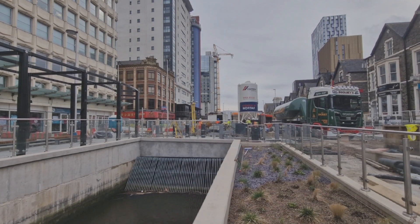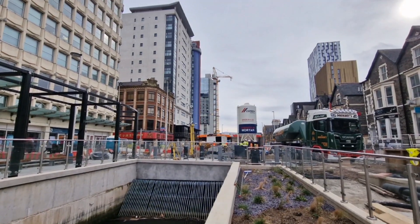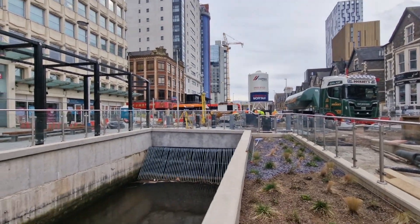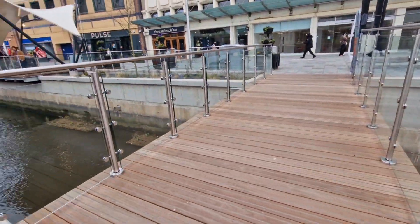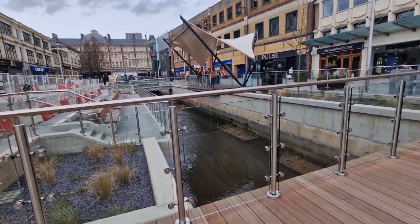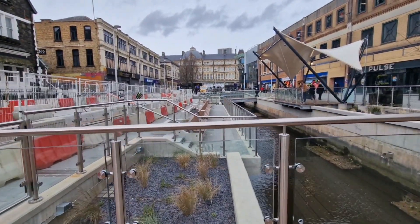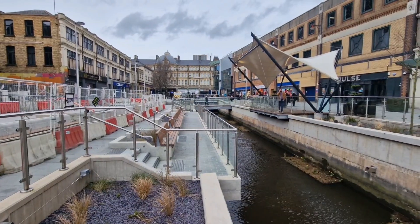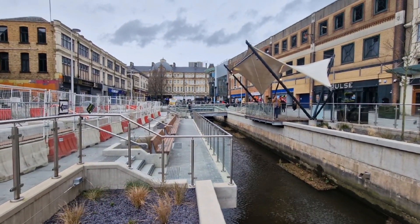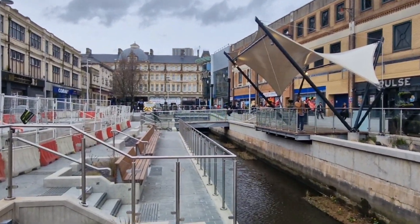We'll take you for a little walk around the main street of Cardiff, which is known as Queen Street, and has been for a long, long time. Now, this is Churchill Way, an important street off Queen Street, not far from Queen Street Station. And a canal — you see, this is the feeder canal for the dock, which has been covered over for 70 years.